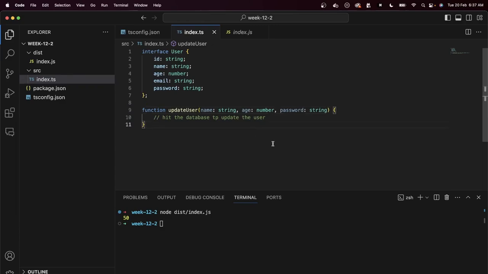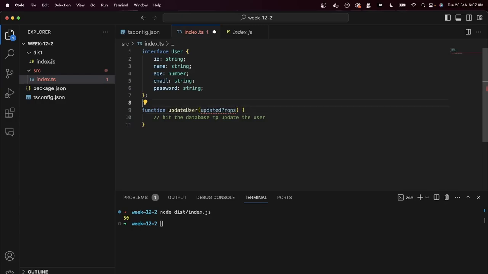But the problem here is, if this grows, then so do the number of arguments. And the general rule of thumb is every function should not have more than 5 or 6 arguments. The way the function looks gets very ugly if you have too many arguments, which is why you need to merge them together. So you might be like, Harkirat, I will do this.